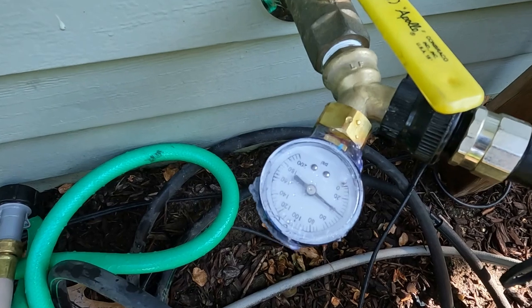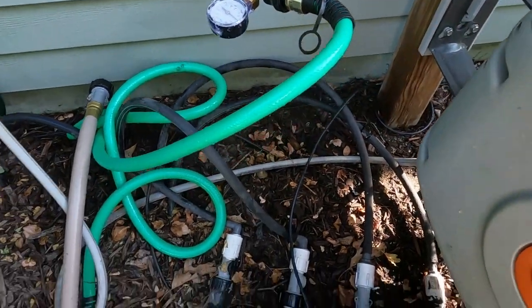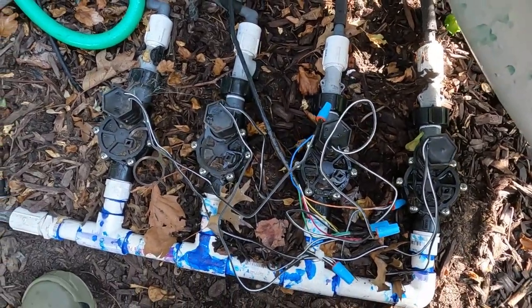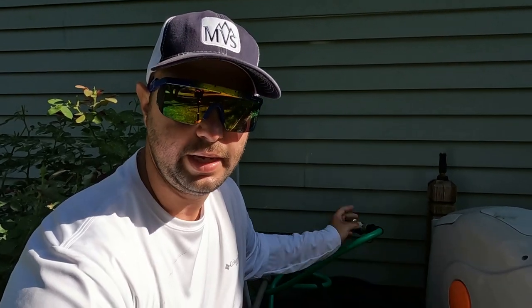Just to give everybody a baseline reading today, I wanted to put a pressure gauge up here and show you how bad my PSI is. You can see it's 40 PSI. It meets the standard needs of our township, which is hard to believe, but it does. My sprinkler system — this is not a conventional water system. It's the sprinkler line hooked up to my manifold. I dug the trenches myself, it took a long time, but my grass is green, it looks great, the fall overseed came in real nice. You live and you learn. So everyone's PSI is going to be different — that's what my reading is today.